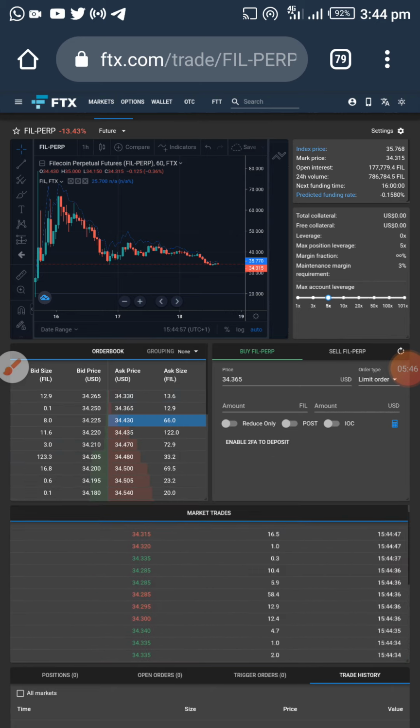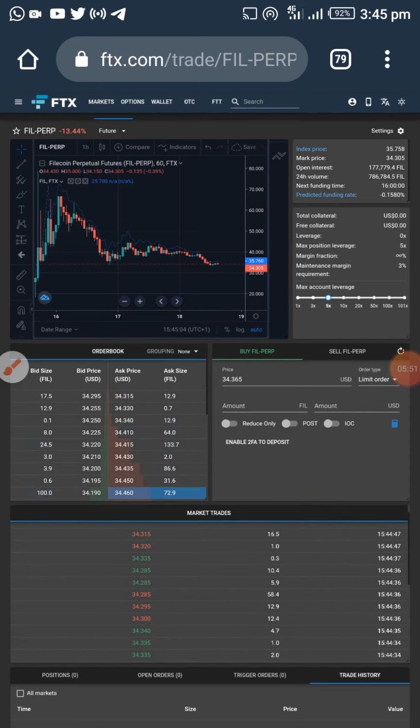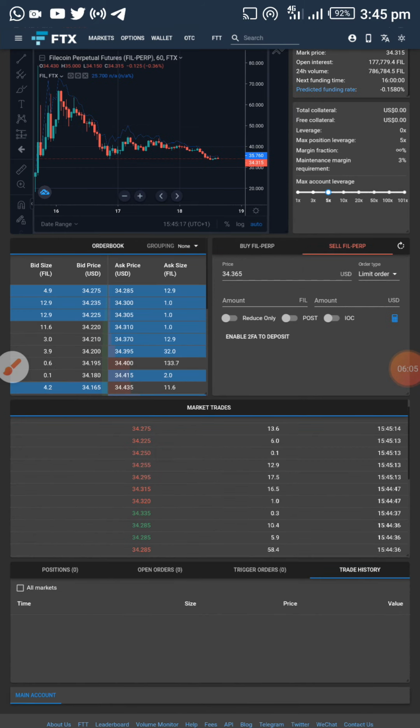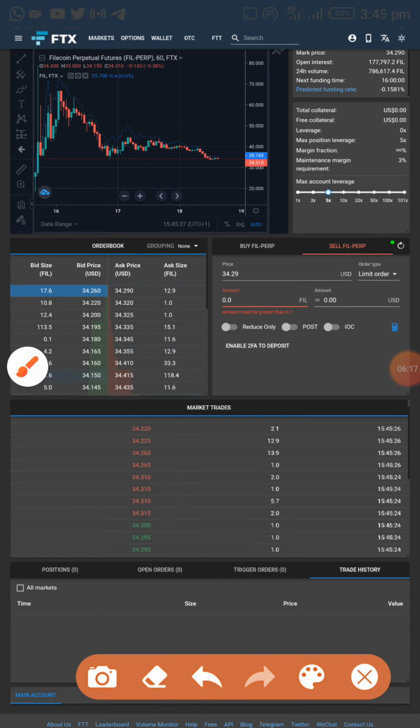Remember, like we said, if you are not okay with this, you can switch it to give you the higher version of it, instead of just your normal buy and sell. If you want to see the higher orders, you can just click on this arrow, this thing that looks like a refresh icon. Just click on it. It will change the buy and sell interface. You will now have the advanced order types. So this is just how to do it.